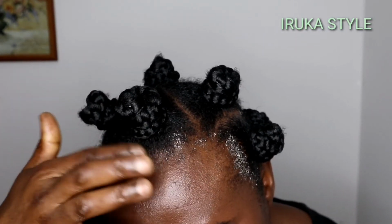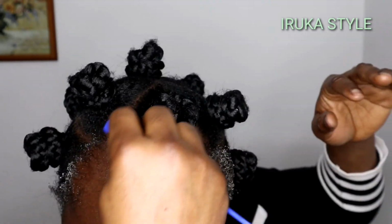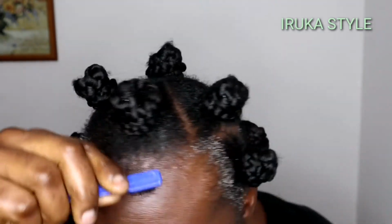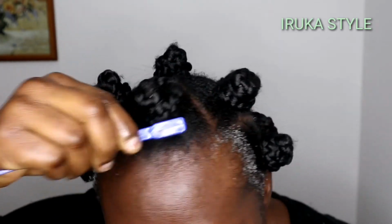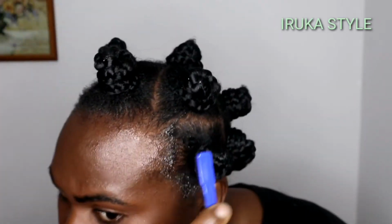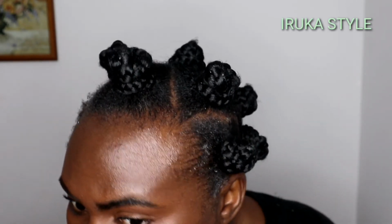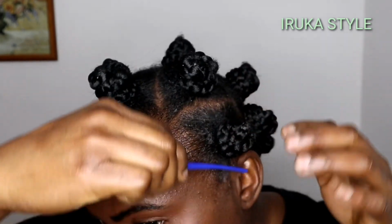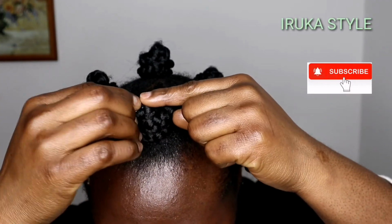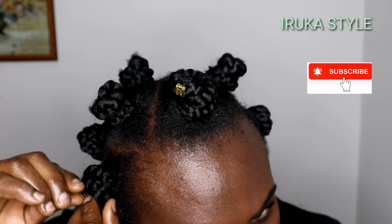And here I'm doing the finishing touches, trying to lay the edges to smoothen it out. My hair is quite thick. You guys can see I was busy detangling, stretching each of this hair. I gave it a thorough detangling, and here trying to add some accessories to the hair.